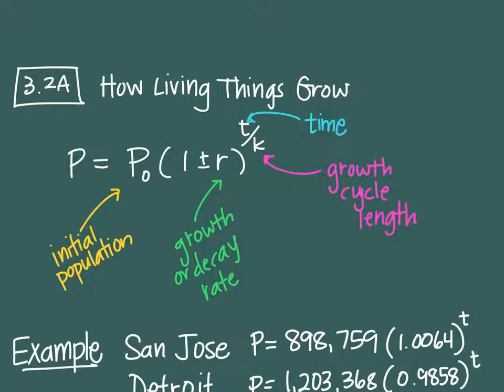So where will we put the 1? In for P. So 1 equals 6 times parentheses 0.5 to the T over the 20. And my first step on both sides would be to do what? Divide by 6. So 1/6 equals 0.5 to the T over 20. My second step would be to apply a natural log in the front of both sides. So my natural log of 1/6 in front of the natural log of 0.5 to the T over 20.